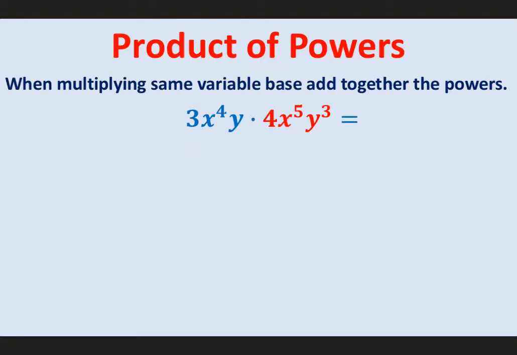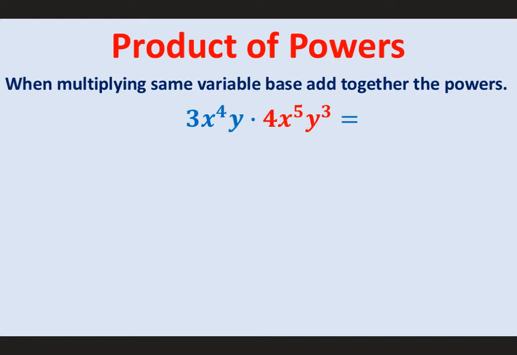All right. Lastly, we're going to start talking about multiplying. So we'll start with multiplying the simplest thing possible, which is multiplying a monomial, things that are one term, with another thing that is one term. When we multiply a monomial times a monomial, things with no addition and subtraction, we just multiply the different things that have the same base. So we're going to multiply the constant with the constant, the x piece with the x piece, the y piece with the y piece. So I'm going to write this a little bit differently.